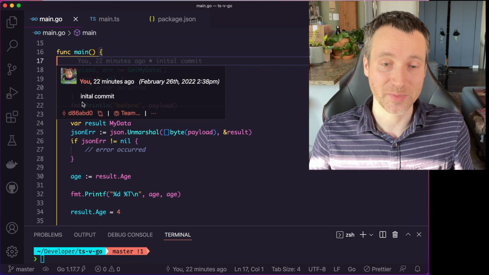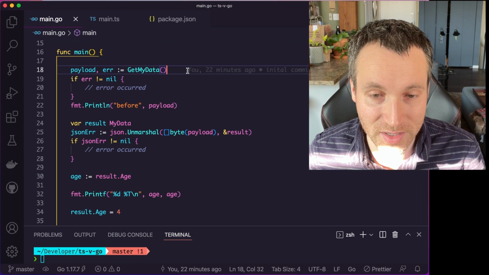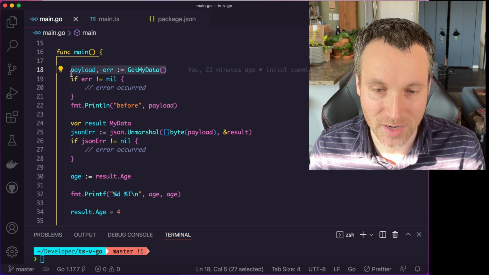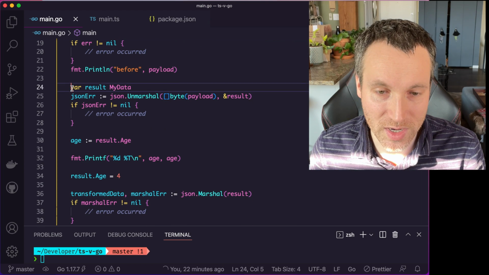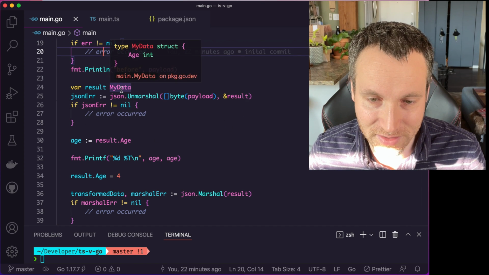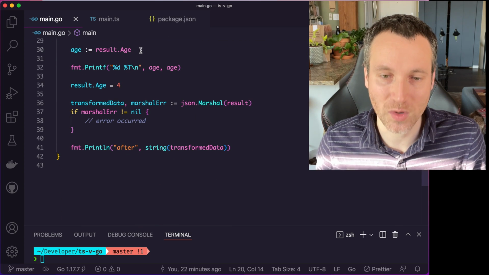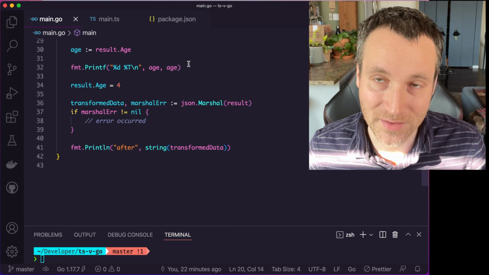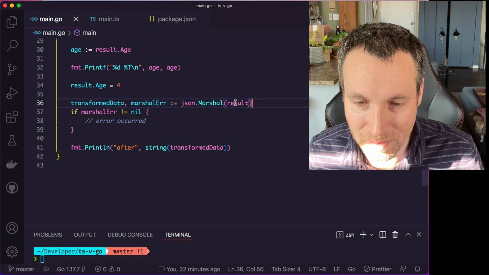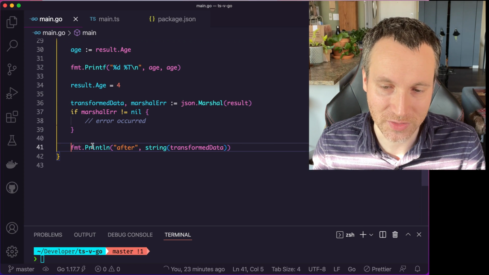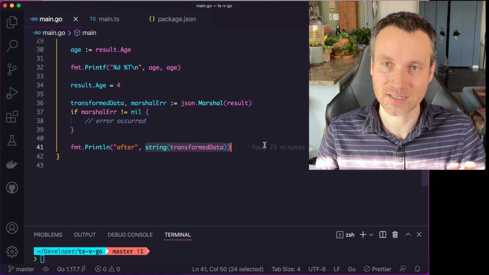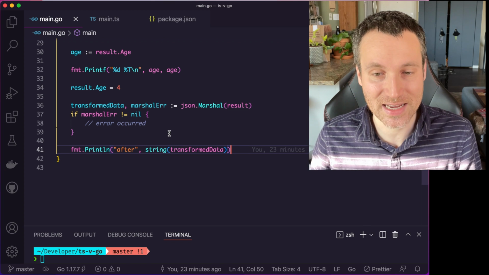I want to show you here that we have this main function, this is where we're going to be looking at today. And the whole point of this here is to get data out of this part here. So this will be step one. We transform it here to some sort of something. So I call that my data here. And then we want to change one part of it. And then we'll print out what that change is. And we're changing something called age. And then we'll transform it back to a string and then print out the result here. Actually, this is the part that transforms it to a string, but let's not get into the details of it yet. But that's the idea so far.